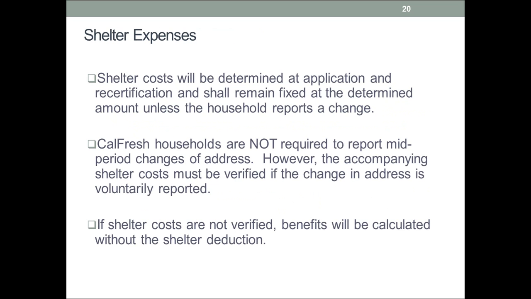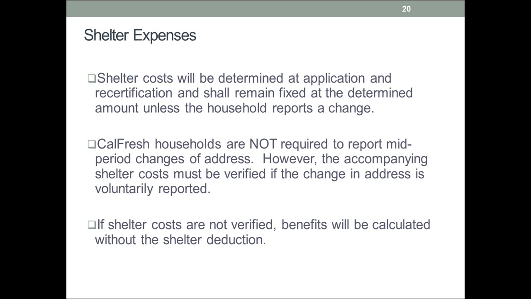So one voluntary mid-period report that a household may report is on their shelter costs. Shelter costs will be determined at application and recertification, and those shall remain fixed at that amount unless the household reports a change in, say, their address. CalFresh households are not required to report mid-period changes of address.